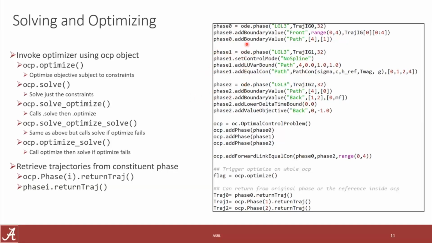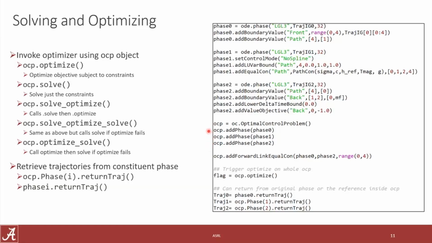This ODE that you're instantiating from could be totally different solution space ODEs, or you could change different transcription modes between these phases. So once you've got all three of these phases configured with their appropriate initial guesses, transcriptions, and constraints and objectives, now we instantiate an optimal control problem object.